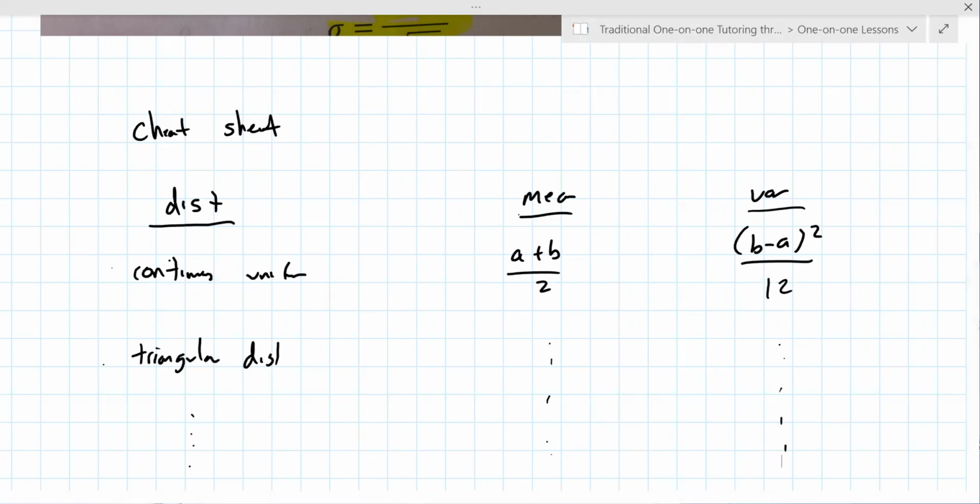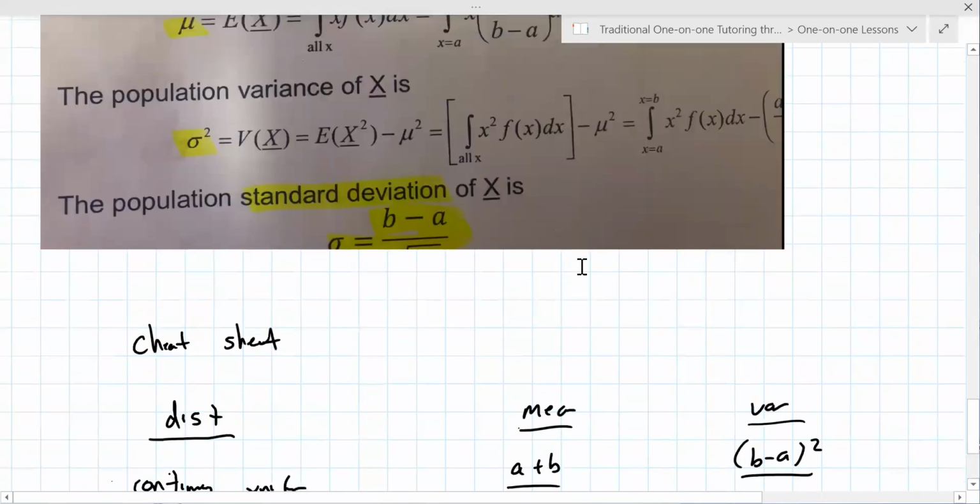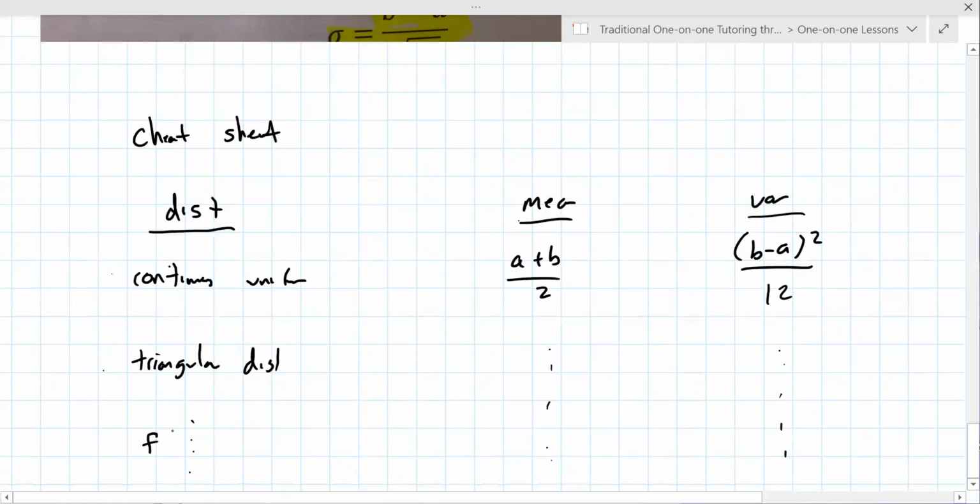No, the one from the actual question itself. It doesn't have a name. Oh, I mean, it could be a triangular, it could be a trapezoidal distribution. These are made up kind of things. It's rare when they actually have a name. More often, you're going to be given f of x equals something.